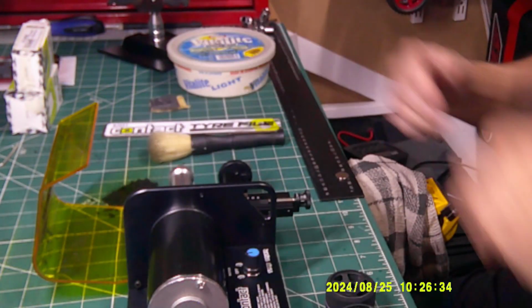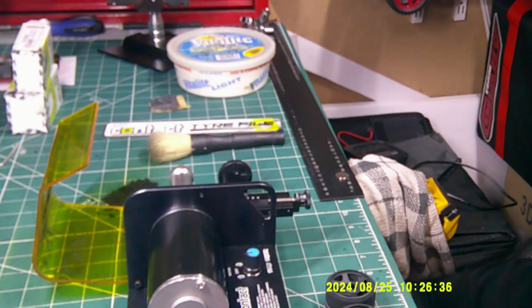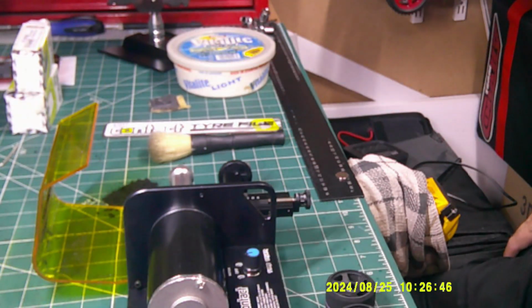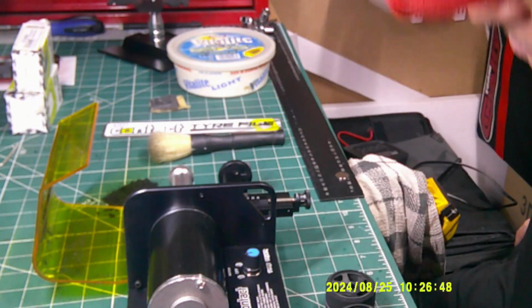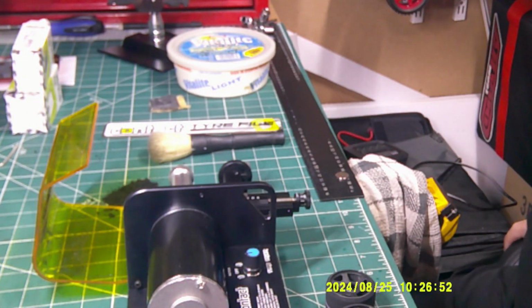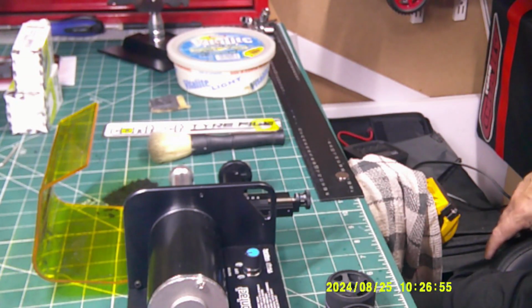But there we go. That's my Fast Track's contact tyre truer. I think, is it made by Fast Track? No, it's made by Contact. Why am I making that up? Contact Tyre Truer. This came off MB Models, so yeah, definitely worth the money, worth every penny.